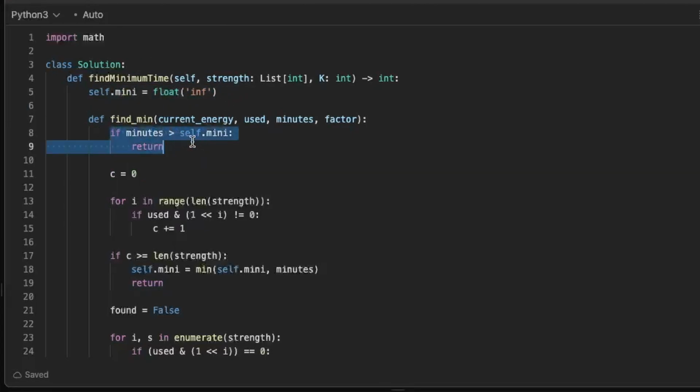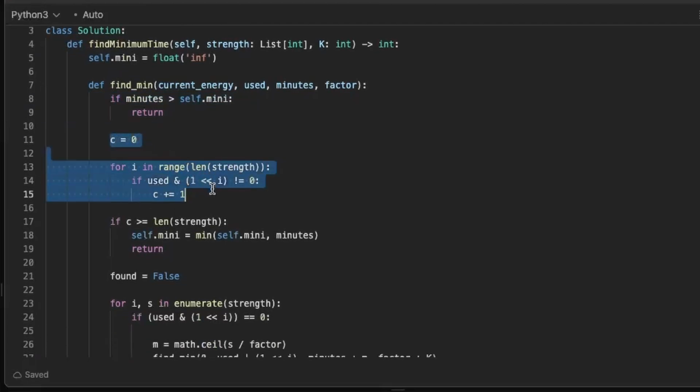So the first thing we do here is a slight optimization. Basically what we're saying here is that if we've already found an answer, but what we're currently looking at is going to be greater than the answer we found, there's no point in continuing. Because we know that since we've already found something smaller, if we continue with this path, there's no way that it's ever going to beat this because we're just adding minutes on. So in this case, we're just going to return early because we know that the branch that we're going down is not going to be the optimal solution.